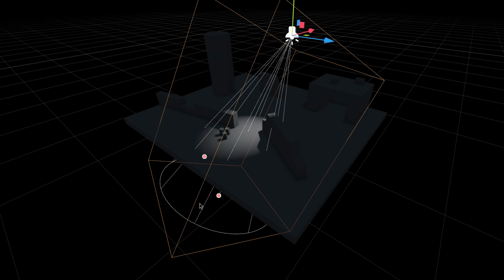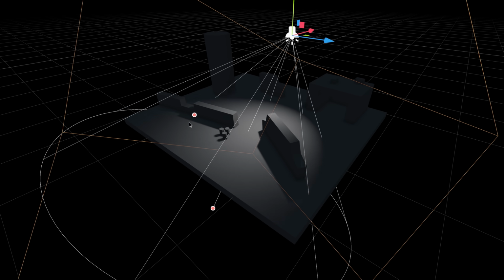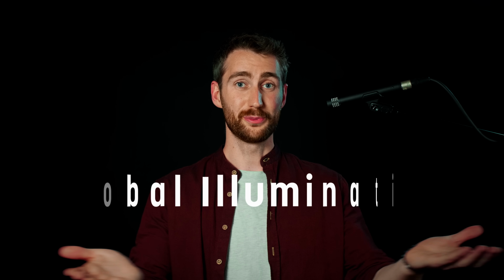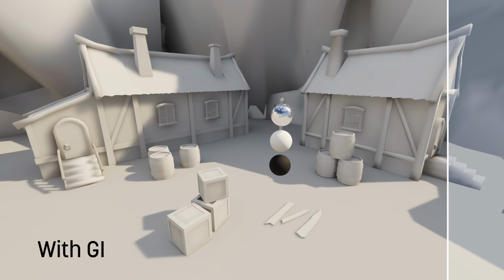But depending on the complexity of your scene, this can get pretty heavy on the graphics card, and while real-time lighting looks pretty good, it can actually get a whole lot better. How? With global illumination. Global illumination, or just GI, is a wide term for a bunch of rendering techniques that all have the goal of simulating more realistic lighting. It's one of the most important parts of making light behave more like we'd expect from real life.